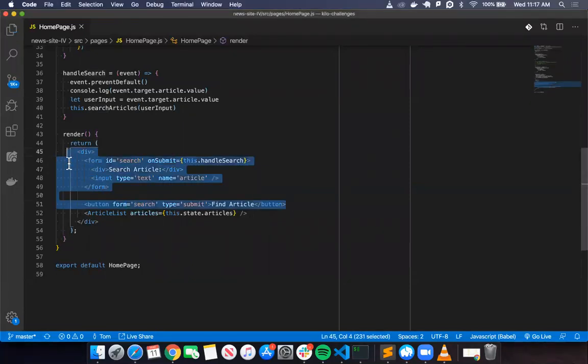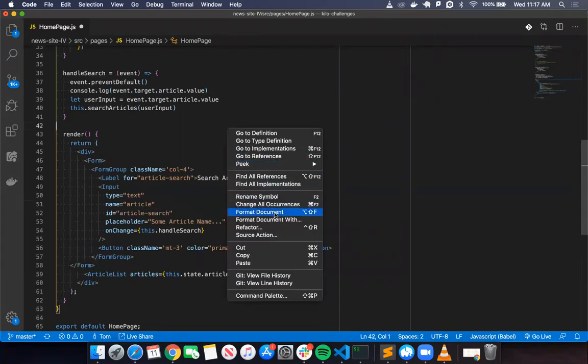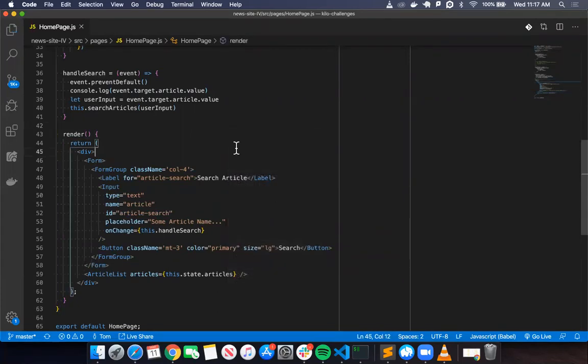Let's clean it up a little bit. And this button being out of the form, there's no benefit, it's just for styling purposes. It might be easier to style.